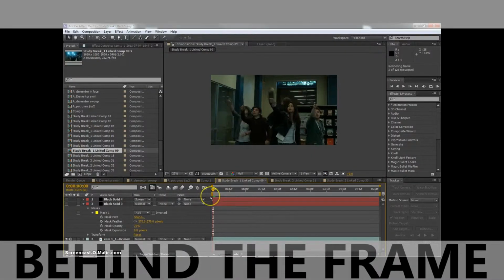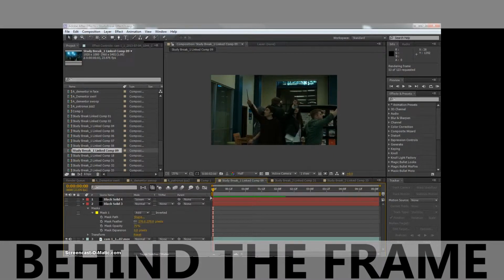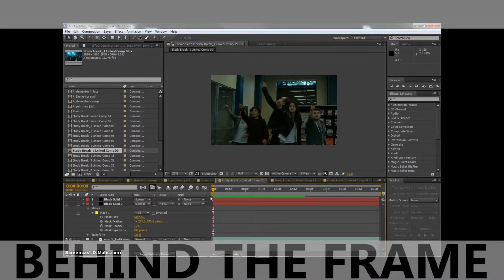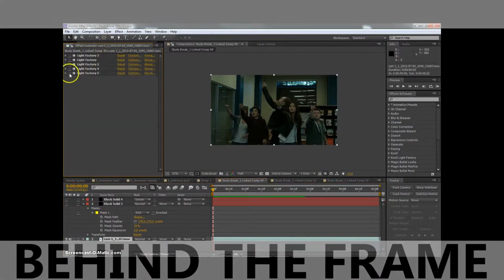Alright, so here we have our scene with our wands waving in the air. There's no effects here. They're just acting. They see Dementors, and those Dementors will be there at the end. The special effects. So let's go to our effects.